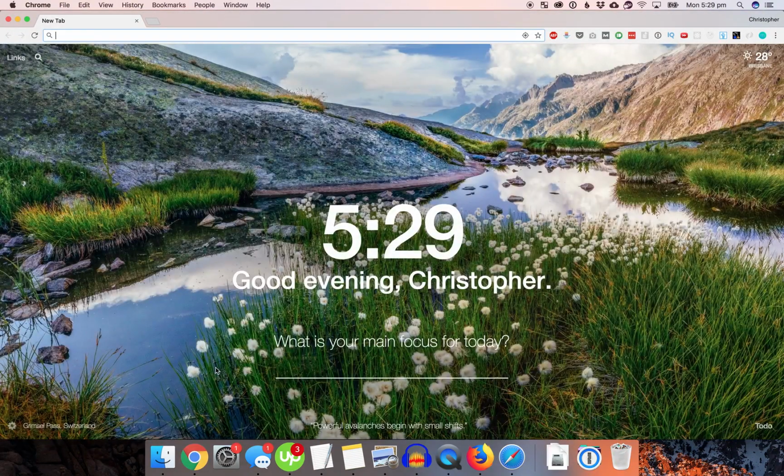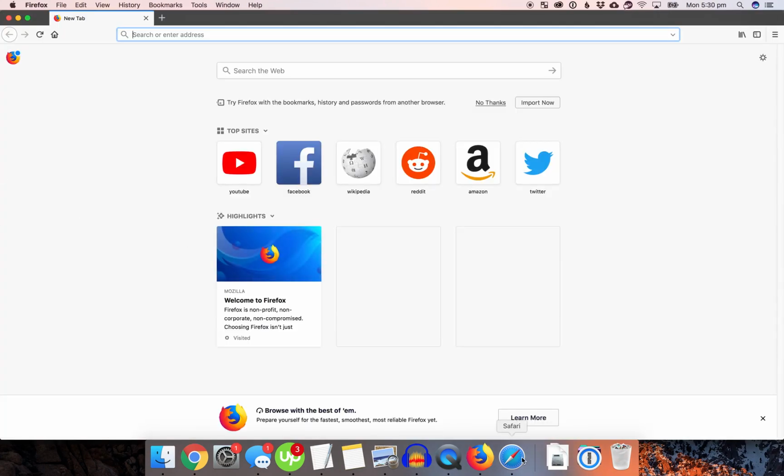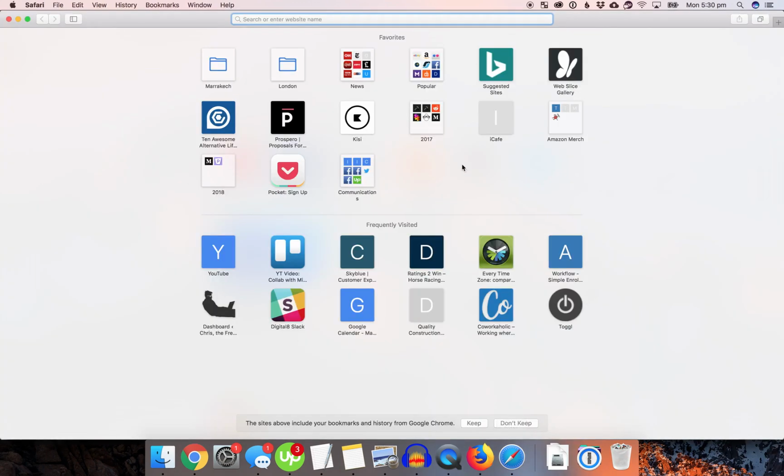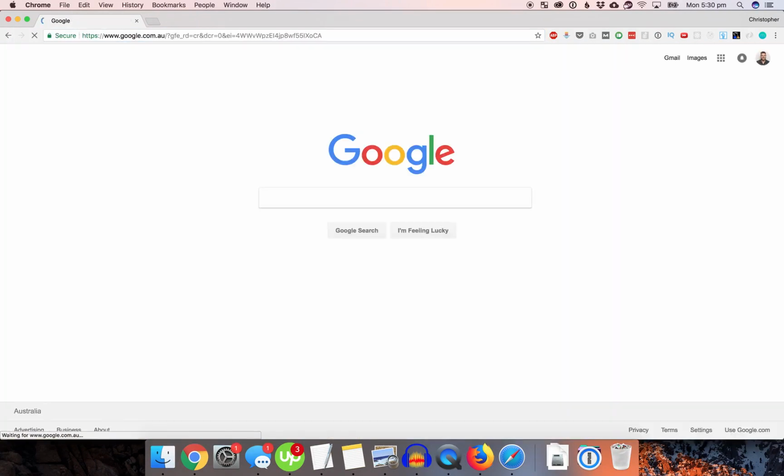For this demo, I'm using a browser called Google Chrome. It's the one I use as a consumer and regularly as a web developer as well, but you might use Firefox, which I've got open here as well, or Safari. You can do pretty much the same thing, just with slightly different tools in either of these browsers, and I'll show you how to do that in just a sec. But let's go back to Chrome and let's go to google.com. You can do this sort of little experiment on any website at all, but I just thought we'd go with a website that we all know, and that's google.com.